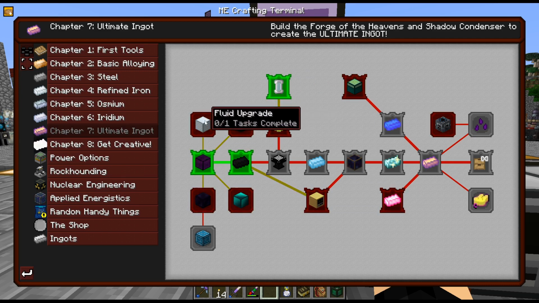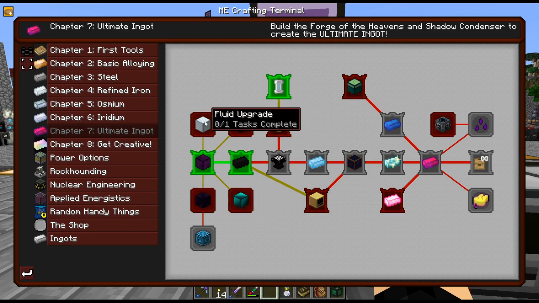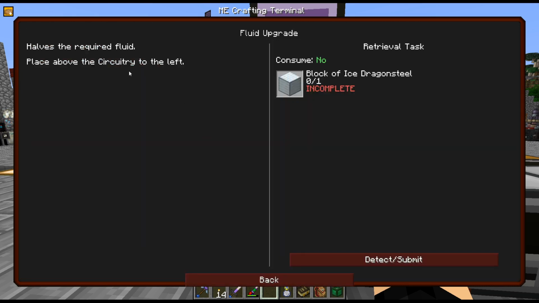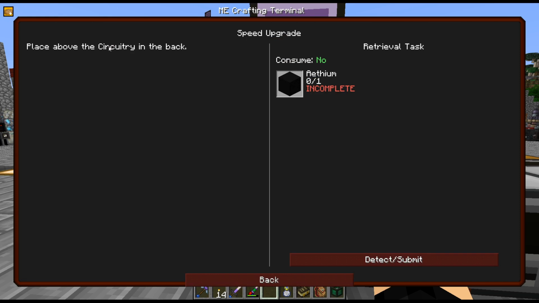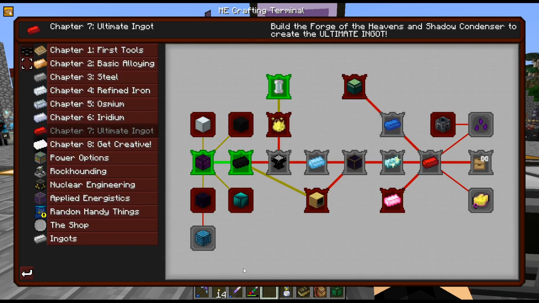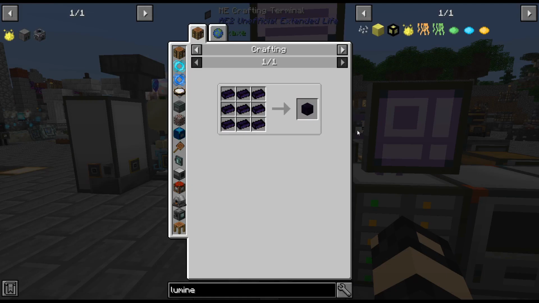The other thing I realized as I was looking at the quest, these are all upgrades for this shadow condenser, which is actually pretty cool. I didn't realize that was a thing. I don't know if they are... Is there like, can you only do one of these? Place above the circuitry in the back. Place above the circuitry on the left. Place above the circuitry in the front. All right, so I'm kind of guessing there is one. They don't stack, there's only one. So let's try this out.